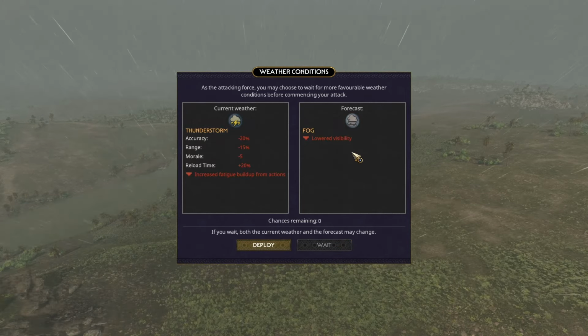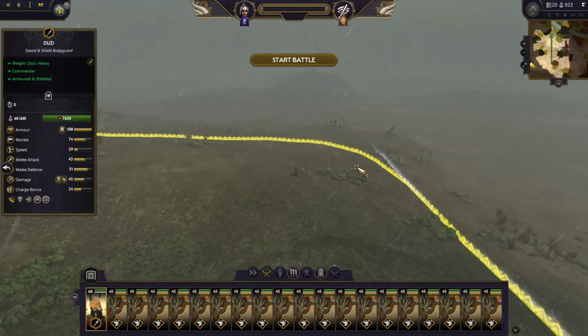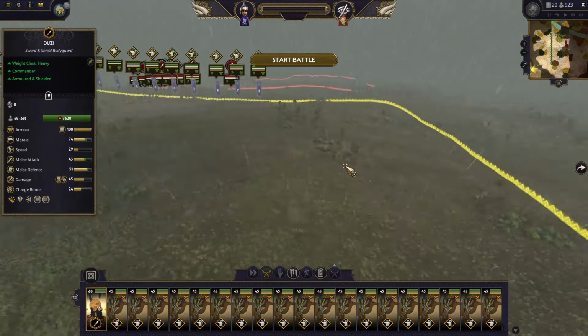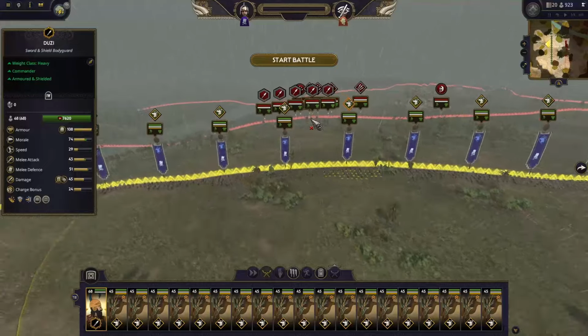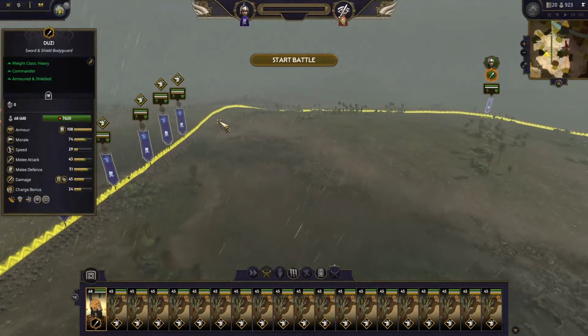I honestly think we slap our general in one of the corners. Maybe this corner here. We're gonna put him right there. And then we can start our camels like this if we want. It's gonna be fine. We have more speed than all of them combined.